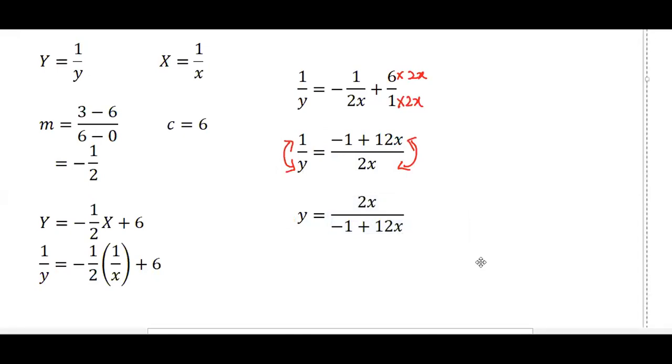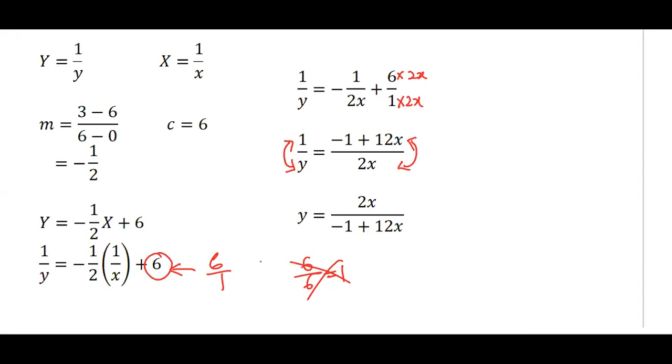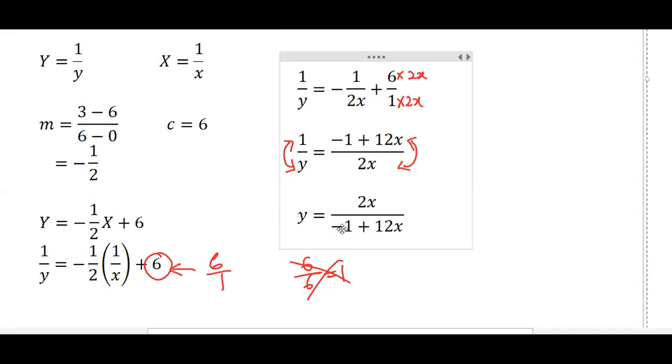Understand? So, remember, when you see this kind of things, Y is 6 per 1 but not 6 per 6. 6 per 6 is 1. Yeah. 6 per 1 is 6. 6 per 6 is 1. This is not I want 6. Understand? Okay, so is it negative bracket 1 plus 12? No, it's negative 1 plus 12. Because the negative belongs to 1 only. Negatif ini untuk ini, bukan untuk 6.